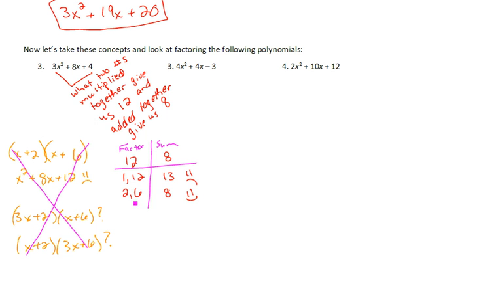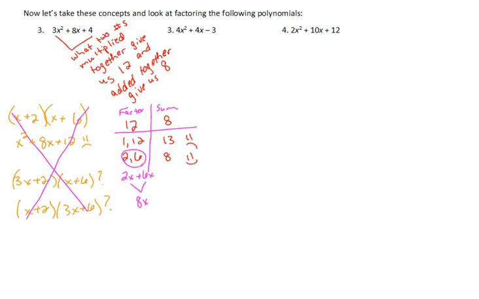We are going to use these to rewrite our two middle terms. So we are going to write these as a 2x and a positive 6x. And the way that we're going to do that is we're going to rewrite 8x like that, because we understand adding these two together gives us 8x. So rewriting it as 2x plus 6x does nothing to my factors. They're going to be the same. It's just I'm going to pull them apart to show you what happens.